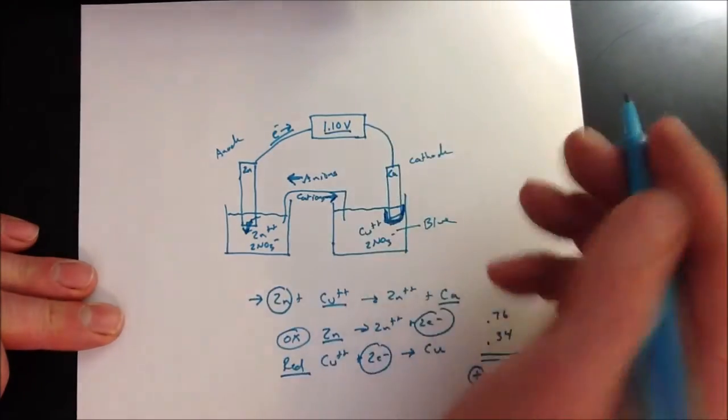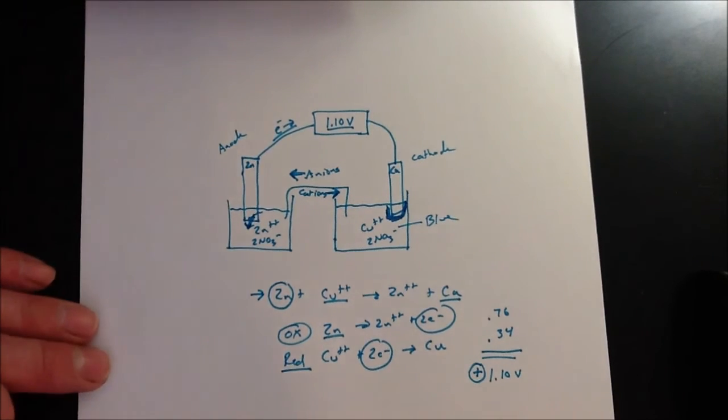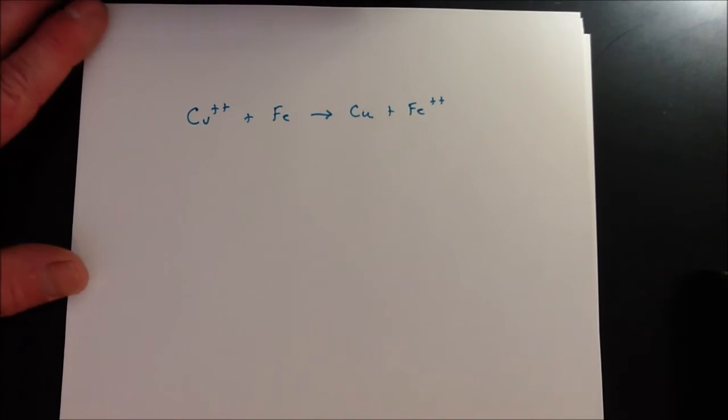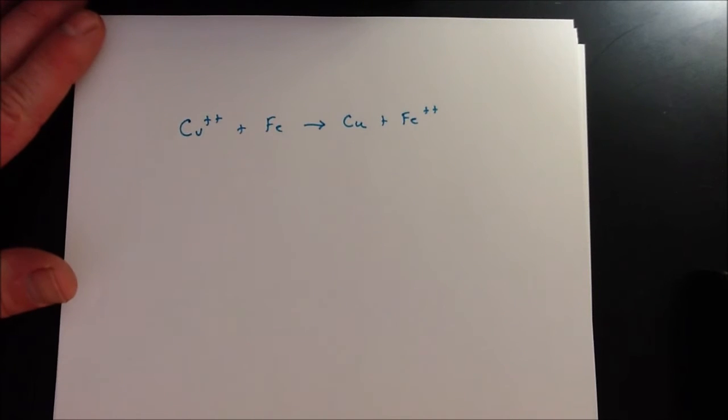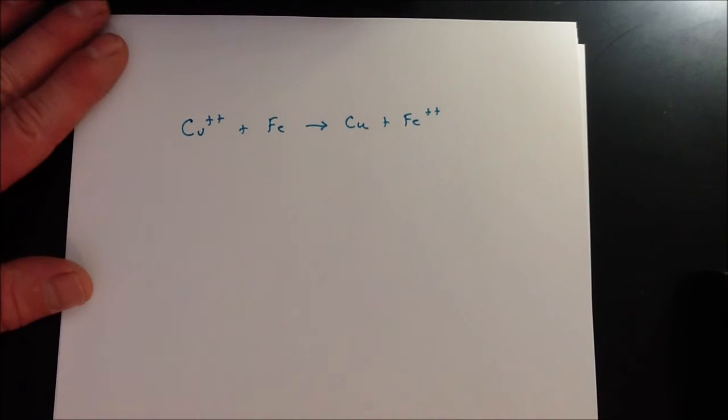Up top here, I've got this drawn connected to a voltmeter with 1.10 volts, the cell EMF for that. I started this video off talking about just basic single displacement and redox reactions, and I took you through how we turn that into an electrochemical cell. When I made that transition, when we started calculating cell EMF, I said this is maybe more of a second-year chemistry. So now this final part is definitely second-year chemistry, AP chemistry type calculations, college chemistry calculations. The final segment of this, I'm going to run through just some difficult calculations and questions.